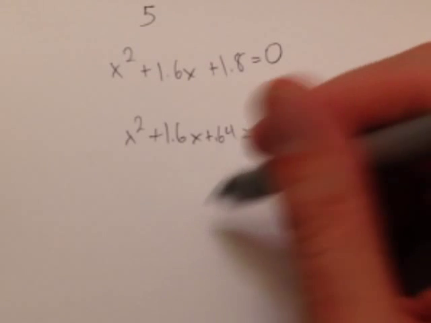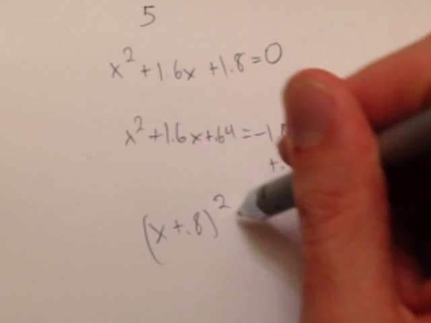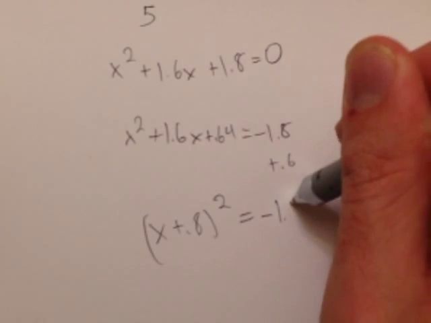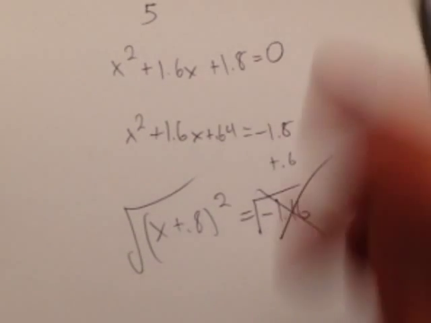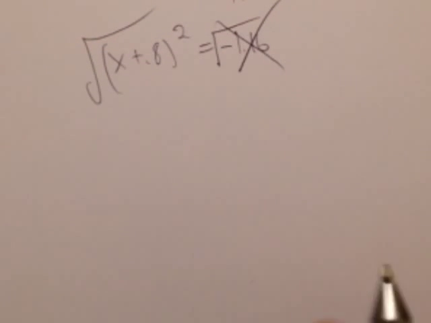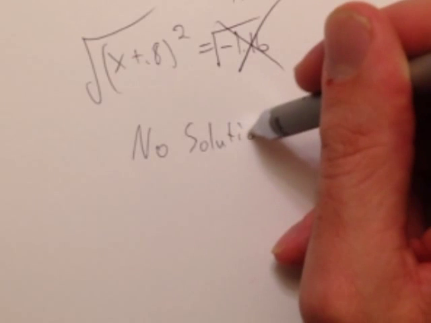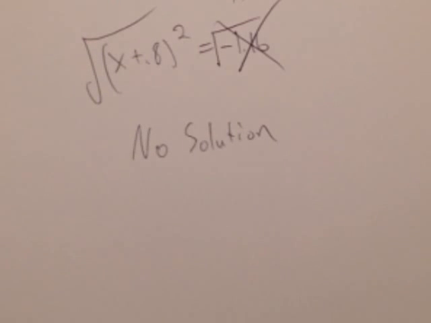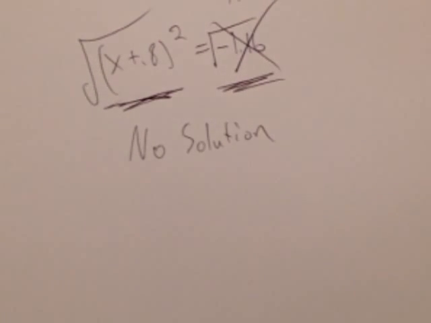See, here's the problem. We now get x plus 0.8 squared equals negative 1.16. If you take the square root of both sides here, you can't take the square root of a negative number. So here we actually get our first example of a no solution problem. Pretty nifty. So if you get a negative on the other side after you've completed the square, so after it looks like this, a binomial squared equal to a number, that's how you know it's no solution. So I thought I'd get you one of those.